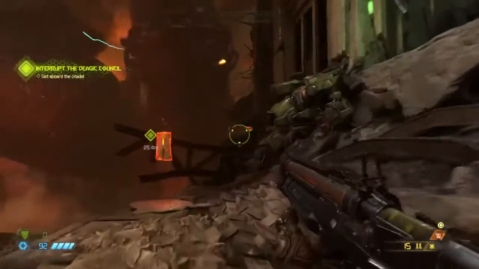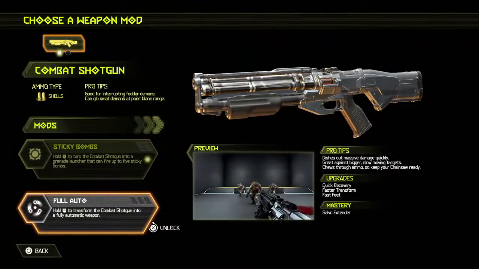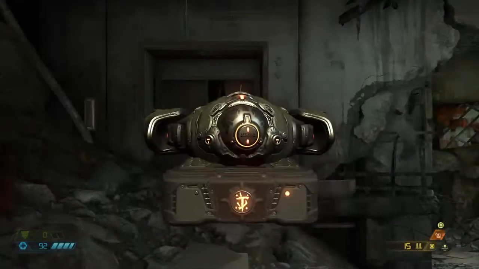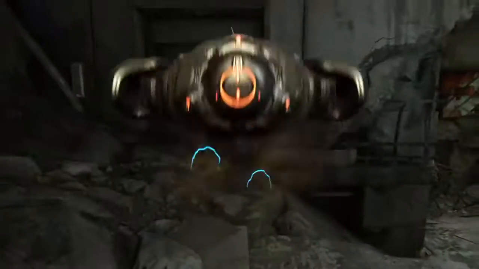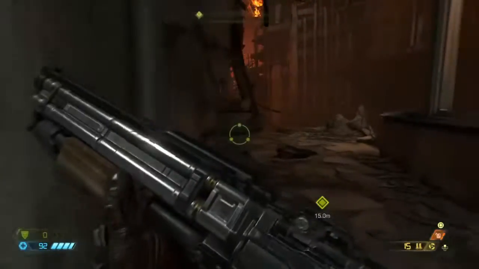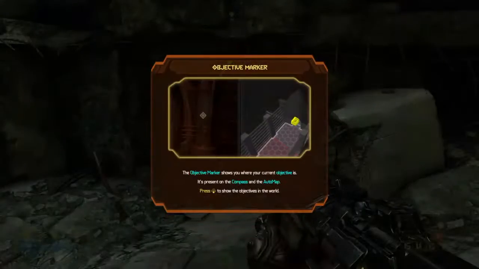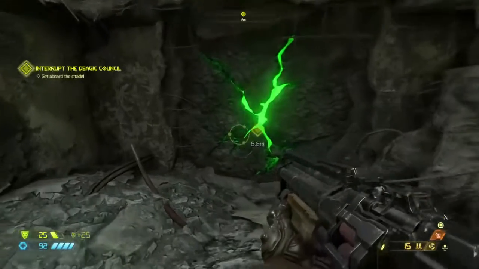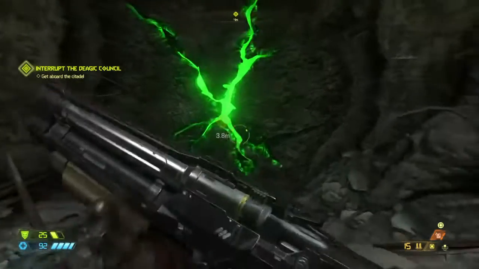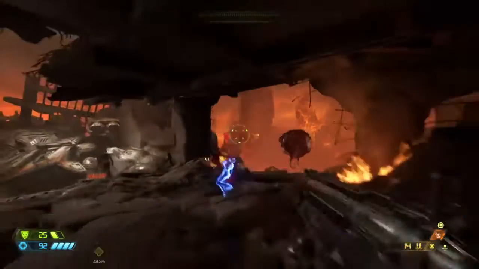Alright, so that was the first cutscene, or the second technically cutscene. The problem with full auto in this is that it uses up a lot of your ammunition. You won't be using full auto a lot, sadly. Or I won't, at least. But a lot of people don't use full auto just because of how much ammunition it wastes. It's not a bad mod, it's just that there's a lot of ifs, ands, or buts about it.